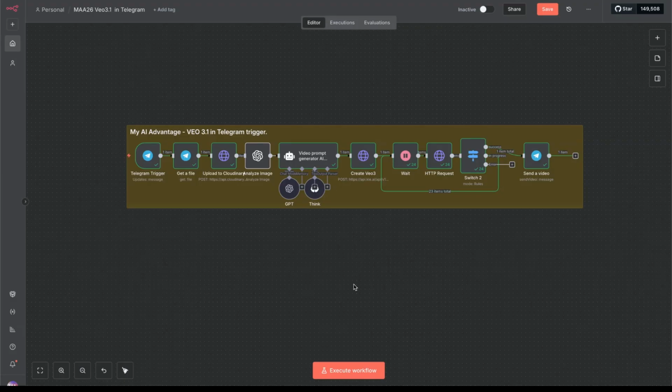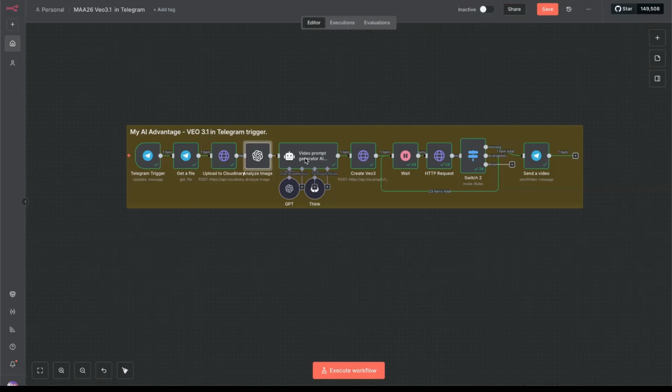So this node here does an HTTP request to Cloudinary. We're uploading that image from Telegram to Cloudinary, and then it will store that file for us and give us a public URL.